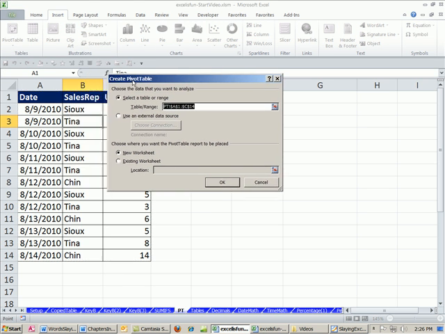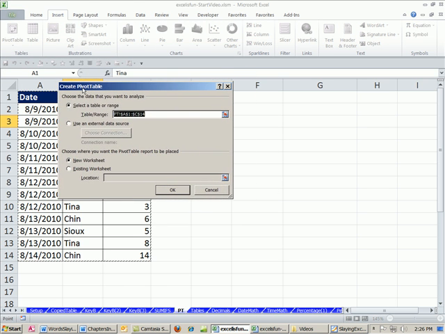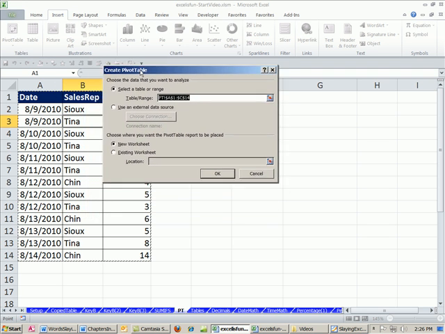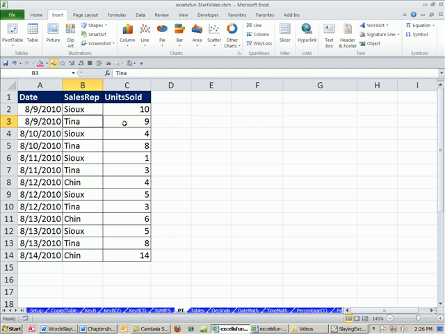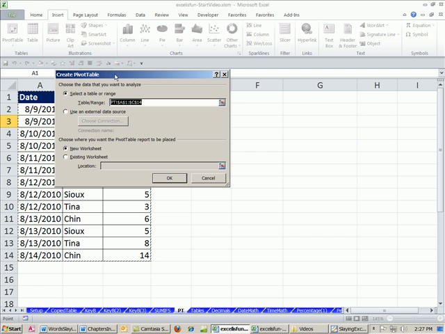Now, I'm going to show you an alternative. If this ends up being what you do every day in your job, which lots of people do, we're going to use the Alt keyboard shortcut. So Alt, and then N is for Insert, V is for PivotTable, and T is for table. And then there's a one-step wizard here.